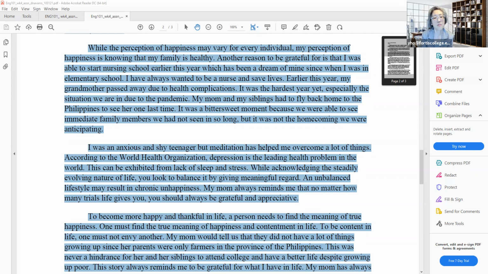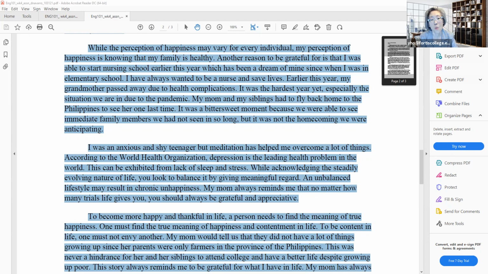So happiness is a state of being positive, being grateful, and being content. And so then paragraph two is, happiness is a state of being positive about one's life. Paragraph three is, happiness is a state of being grateful about one's life. Most of all, happiness is about being content with what a person has. Conclusion. And then you can use the elements of your essay in your five sentences, and your narrative story then goes into these five sentences.